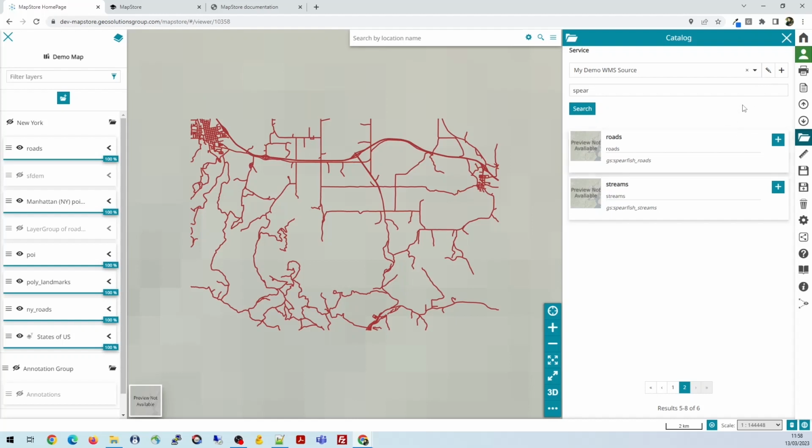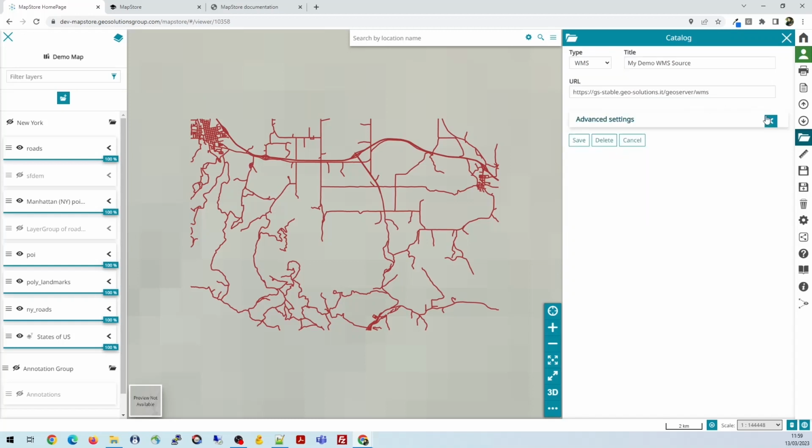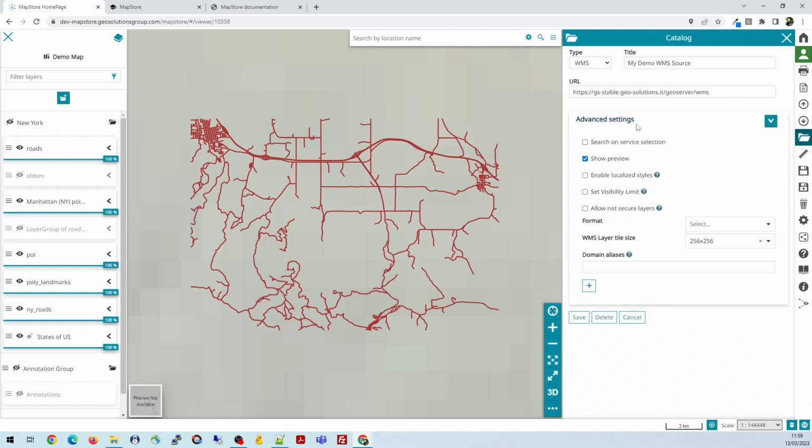I have the possibility to refine the source options, because now we have maintained the default settings, but if I open the advanced settings panel, I have many possibilities here. So I can choose the format in which I want to visualize my layer, to perform in that case my GetMap requests. These formats are the ones retrieved by the WMS GetCapabilities response. So effectively MapStore here ensures a kind of interoperability, since it is exposing formats effectively supported by the WMS source. So let's select PNG8. That is a lighter format.